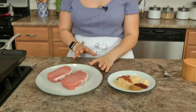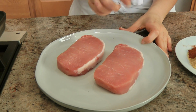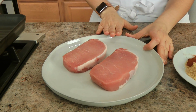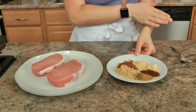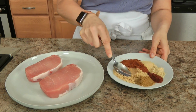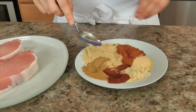Let me run you through the list of ingredients you'll need for the pork and the rub. So what I've got here are some really beautiful boneless pork chops. Now, pork can take on a variety of flavors, and today I am going to do a really lovely rub. I like to always make extra rub because this is good on any kind of pork. So say you're grilling for your outdoor season. Say you're doing, I don't know, barbecue ribs or something like that. Sprinkle this on top and it's dynamite.